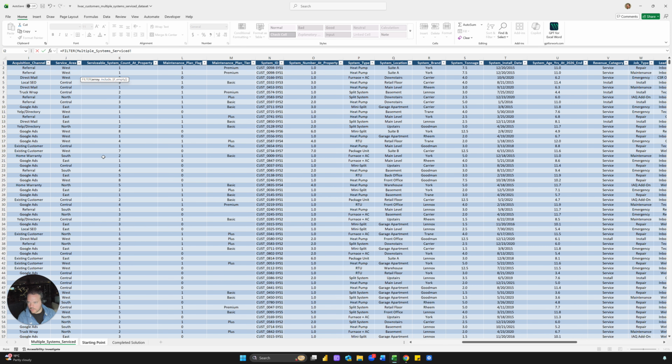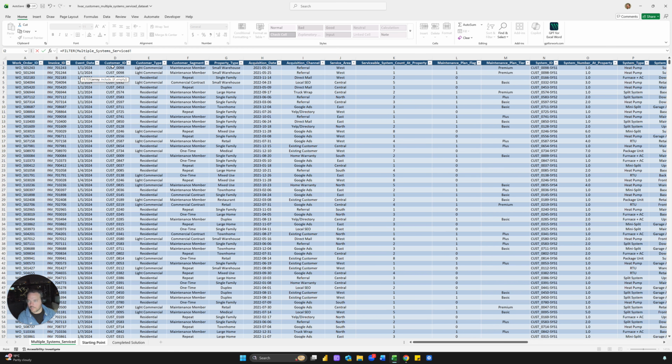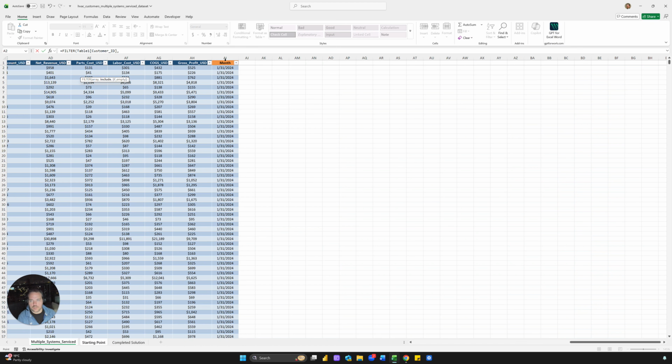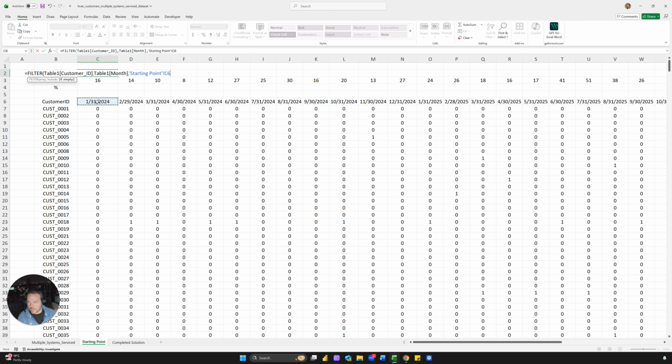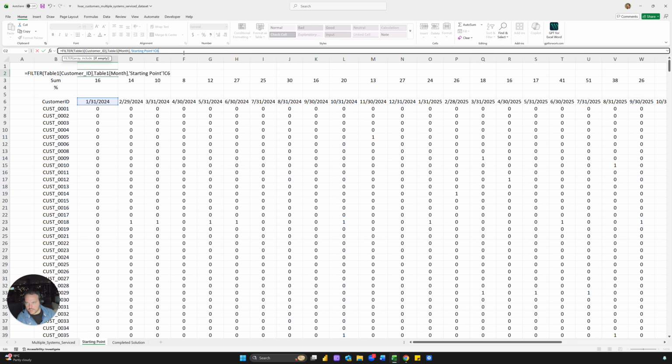So we're going to filter the customer ID here, comma, where this month is this one. And you don't have to do the dollar signs or anything. But not comma. Filter that table where the table month, we don't want a comma, we want equals.